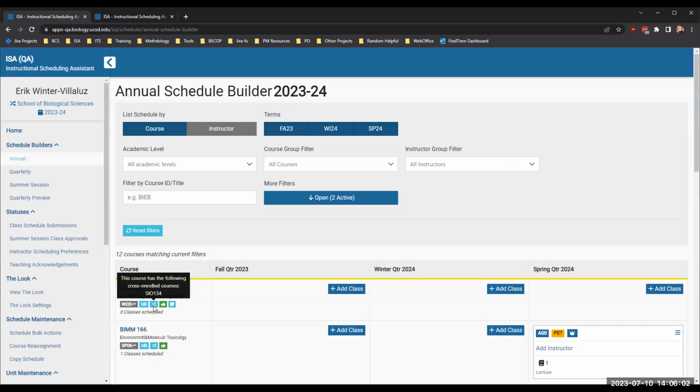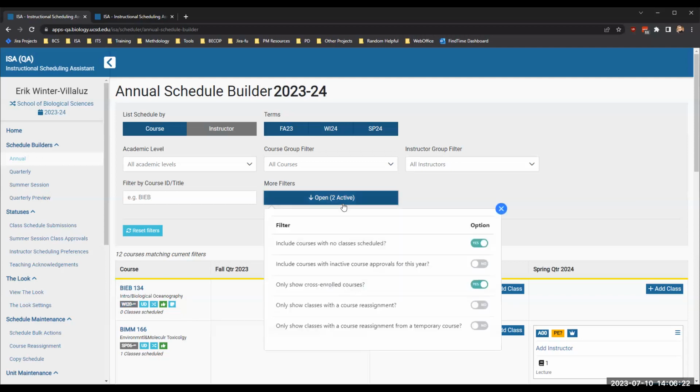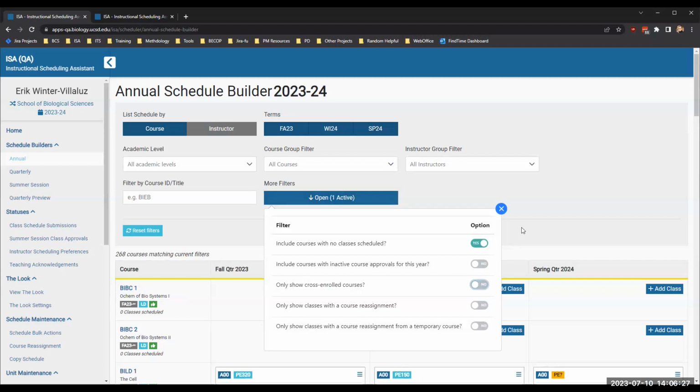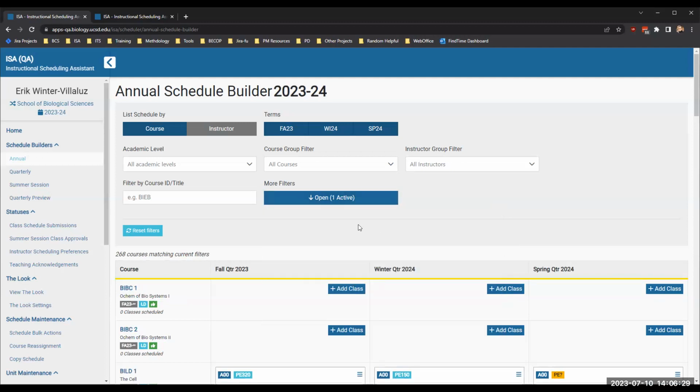These little flags should be present everywhere now where you would see these sorts of flags around class level, whether or not a course is approved or temporary, if there's any sort of administrator notes, those sorts of things, as well as the course approval, the version of the course. In this case, this is the winter 20 forward. So that's one thing that you're able to filter on. These filters will exist on pretty much every view where being able to sort by or filter by cross-enrolled classes would be beneficial.